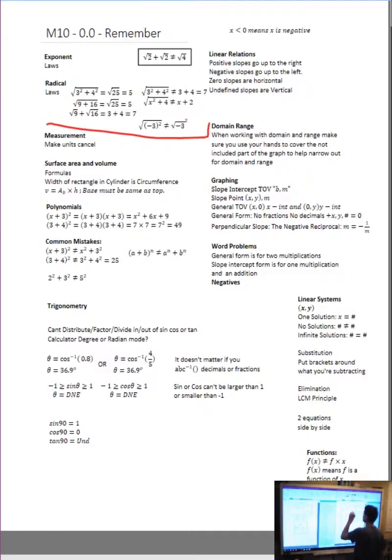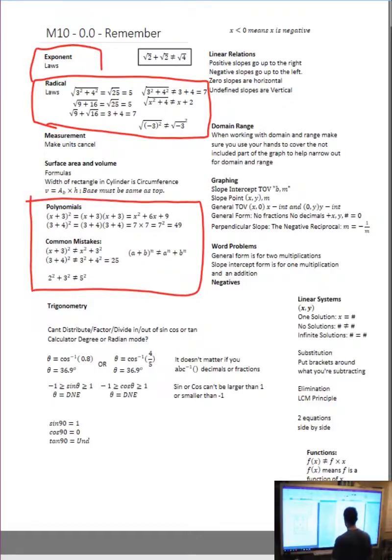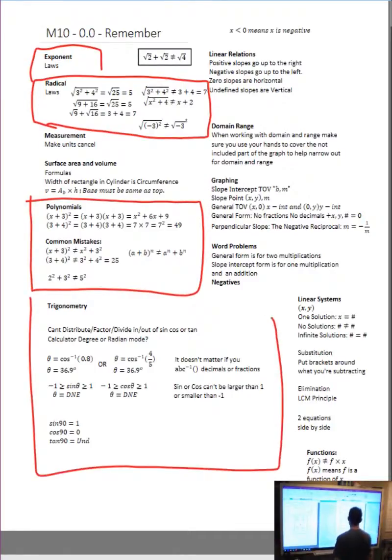Your radical rules. Just know what you can do and know what you can't do. And again, exponents. Remember your exponents. This is going to be a review for methods. It's just going to happen. But polynomial mistakes, things you can do and cannot do. Things to remember in trigonometry. Think about the theory behind it. It took scientists hundreds of years, 1,000 years, 2,000, 5,000 years to figure these things out. It's incredible. We're standing on giants. Newton said that, and I'm standing on his shoulders.